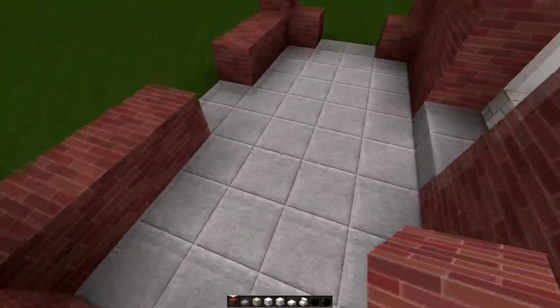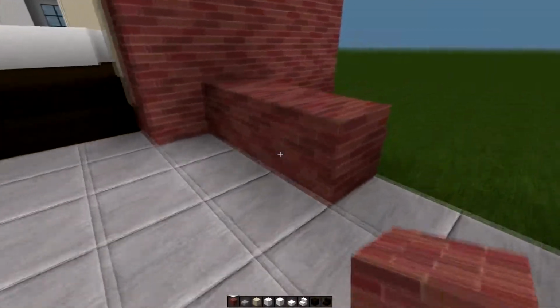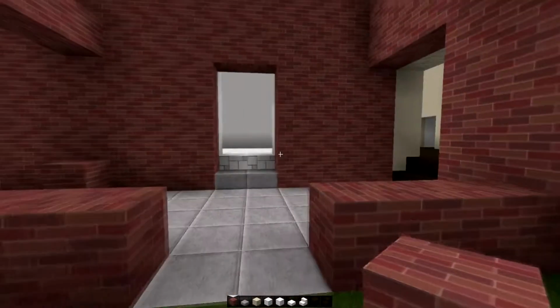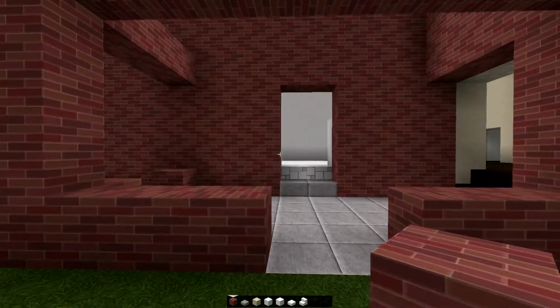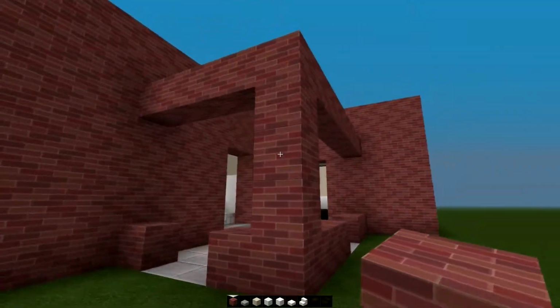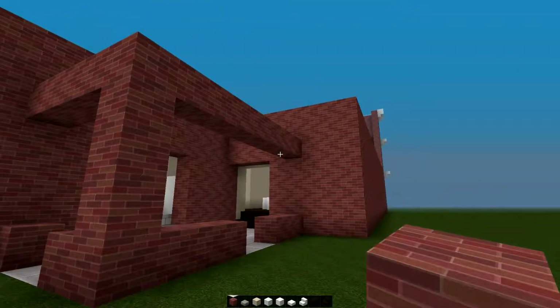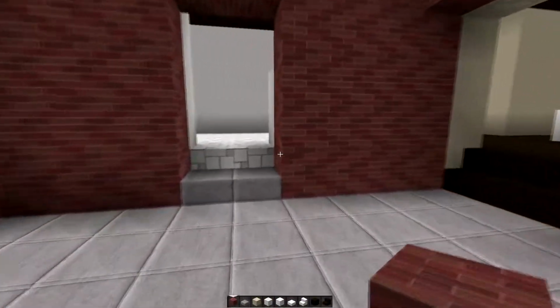This room now has its own, well, recognisable floor and actual structure. This thing will be filled with glass. I'll probably finish this last, because it's probably going to be the thing that either looks great with it or requires a complete redesign. So this thing will be finished last.